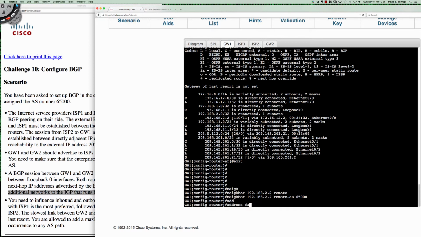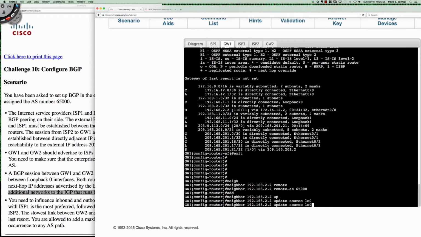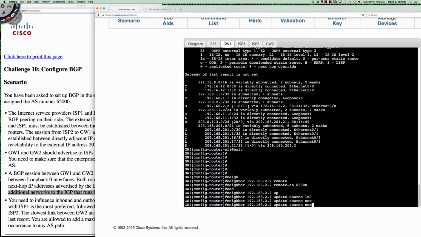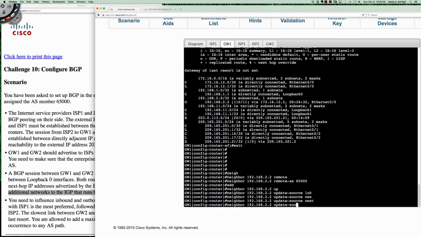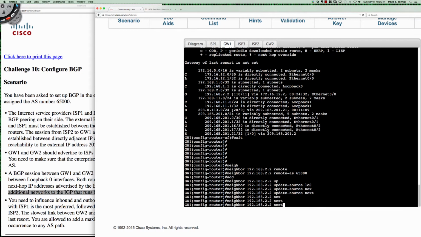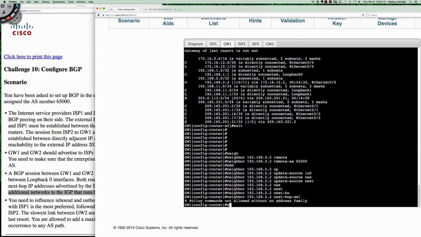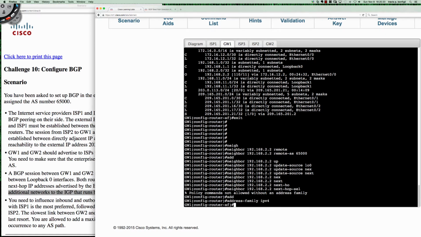Or actually, before we do that, we're going to have to do the peering portion, which is going to set the update source to the loopback 0 address. And I want to say, pull back the update source, we want to say next hop self. Oh, I got to get into the address family for that. My apologies. Address family IPv4.